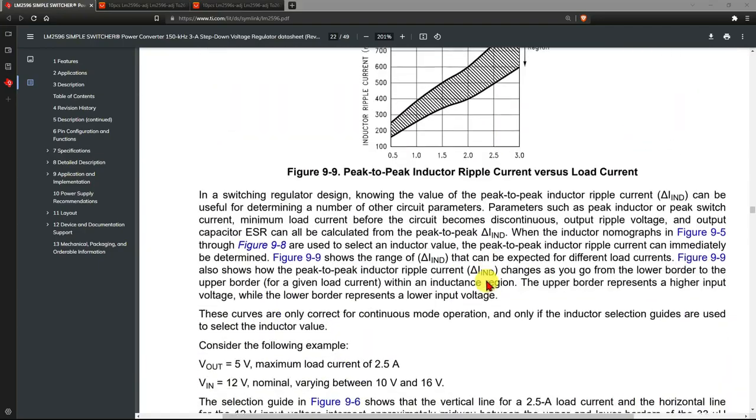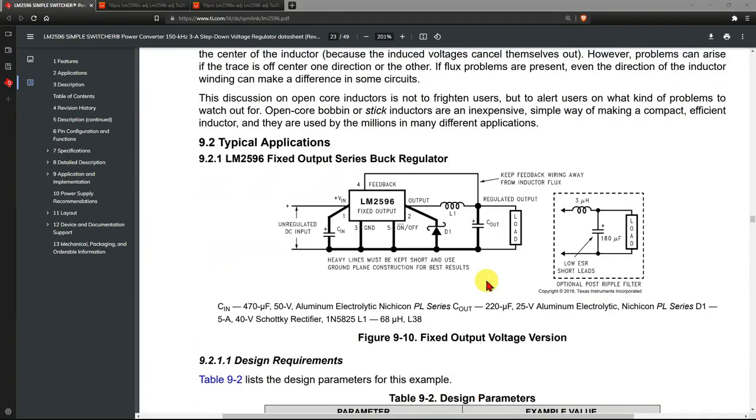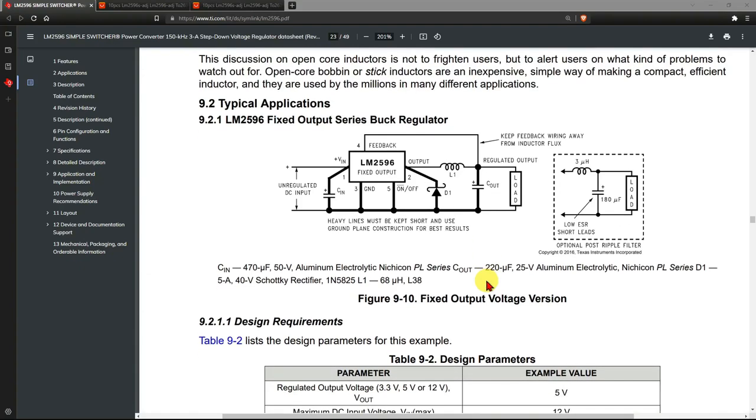And this is a discussion here of the traces, the fat lines here on this little circuit. You have to make sure that they are, you know, low resistance. And another warning here about keeping the feedback wiring away from the inductor flux.